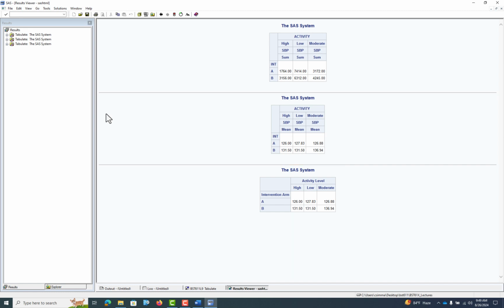That covers what you will need to know to begin working with PROC TABULATE. The table statement takes practice to understand, so I recommend reading the documentation and experimenting on your own to see how the procedure behaves. To start, try switching the rows and columns of this table and see how it changes.